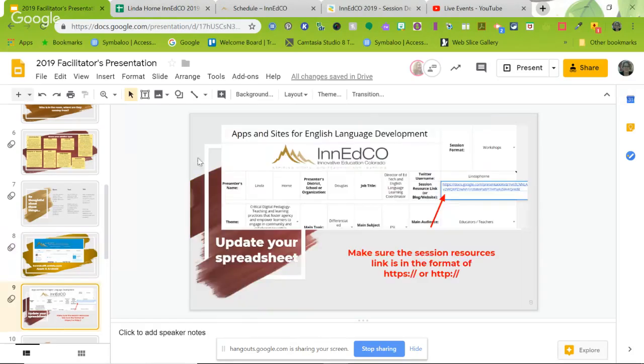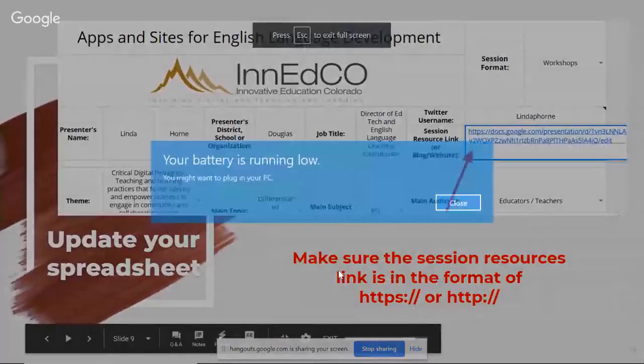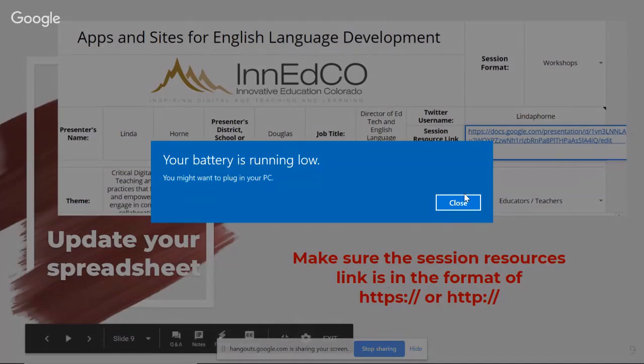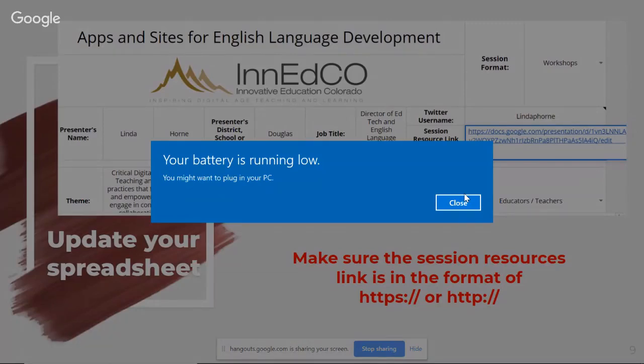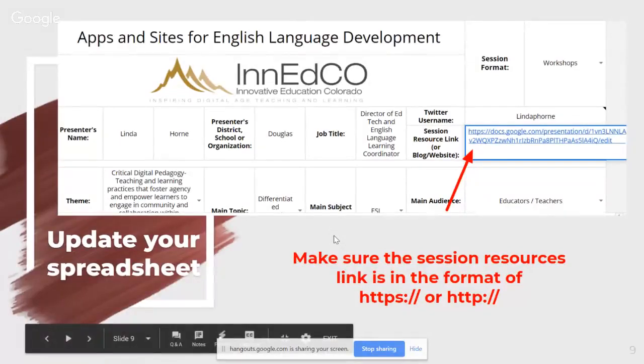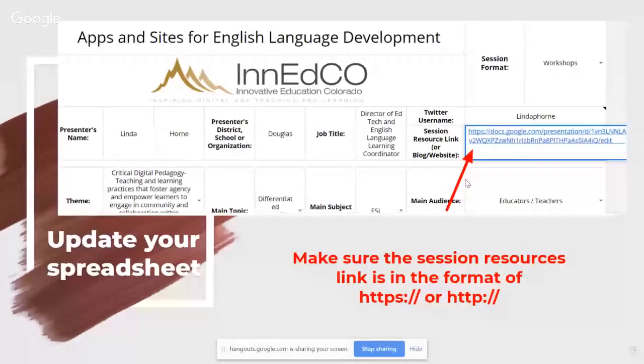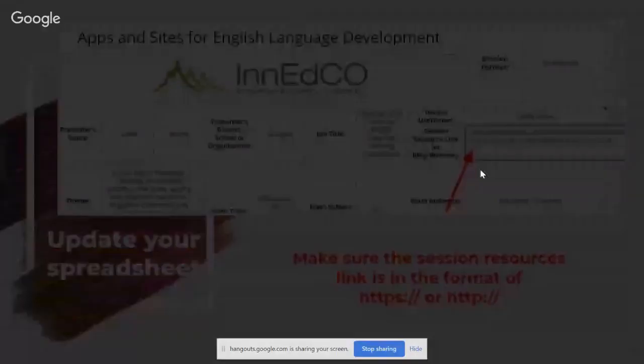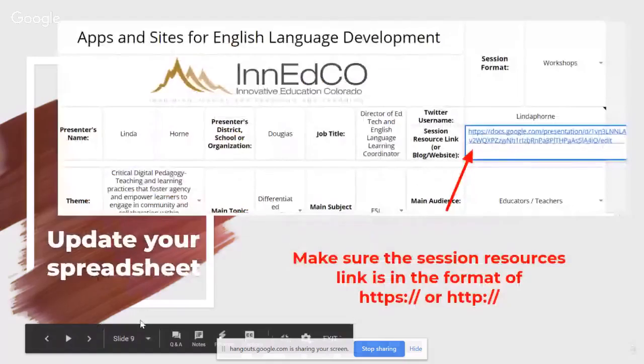Because here's the magic. As we go to presenter and make this large, that URL up in the right-hand corner, that session resource link that's off to the side, that the message is somewhat covering up, that's what populates the app. So there's a magical connection between your presentation spreadsheet, your presenter spreadsheet, and that session resource link. Linda's going to give you a couple of tips on that, but remember, folders are an amazing option for you because you can only have one link there.